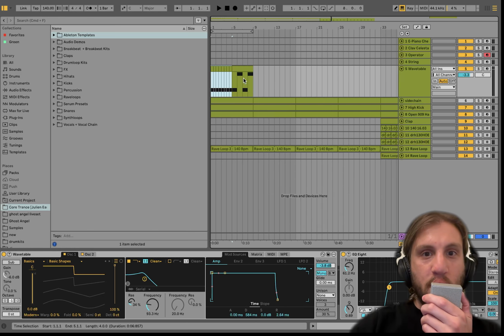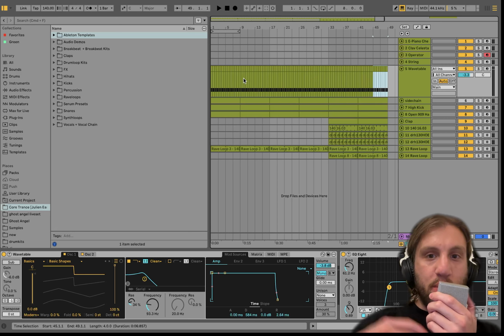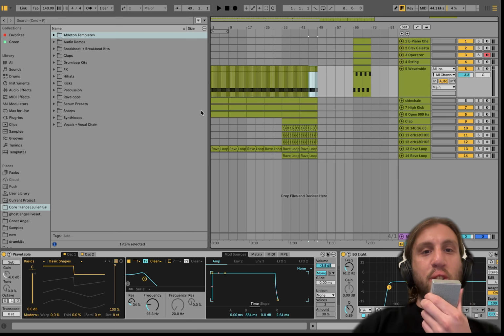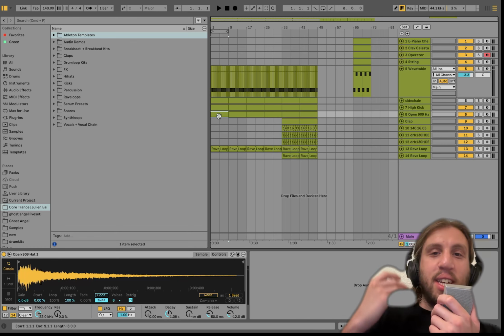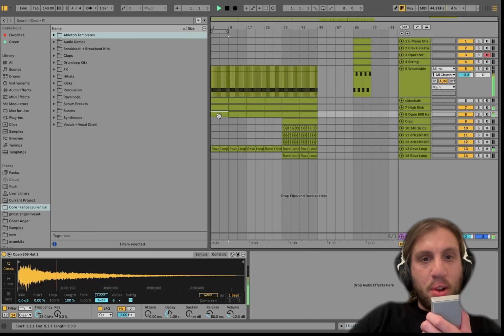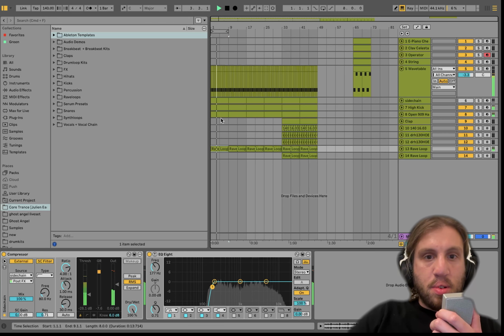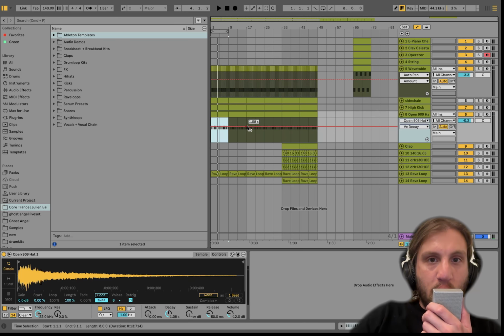I'm trying to show you how to do this without overthinking, without doing too much, just going into a flow state. I know taking tracks out of an 8-bar loop and actually making a track out of it seems like this crazy, daunting, scary thing, but it's really not that hard. Maybe we'll do a little bit of automation on the hi-hat too, so that for the first 16 bars it's just really short.